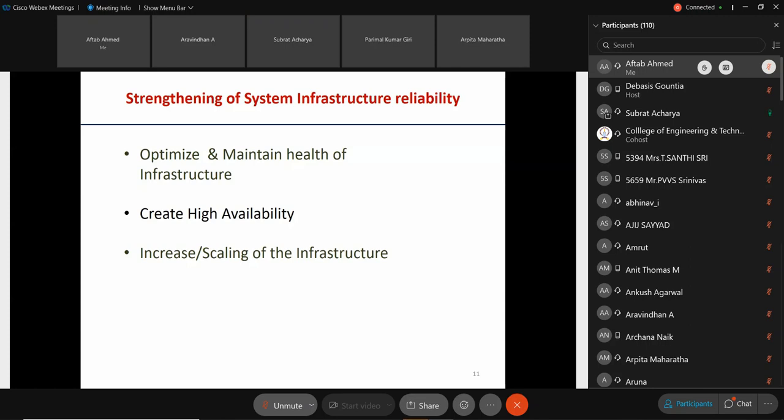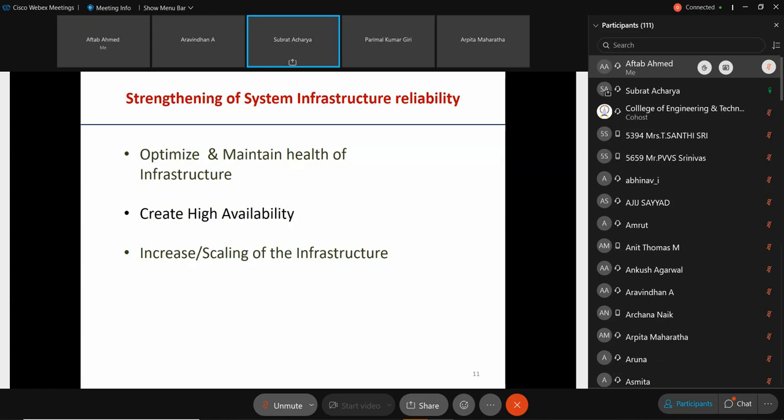Now, as I said, high availability. When we do load balancing, at any point of time the request will be ensured for the end user. During the operation, suppose a user has already logged in and is continuing a session, and due to some reason like hardware device failure, memory filling, or heavy load on the particular server serving the request, this decision algorithm will immediately change and divert the request on the fly. That is basically to create high availability and then increase scaling of the infrastructure.